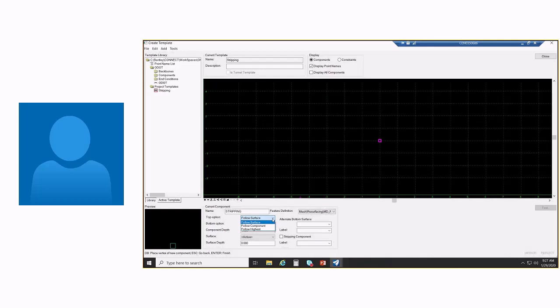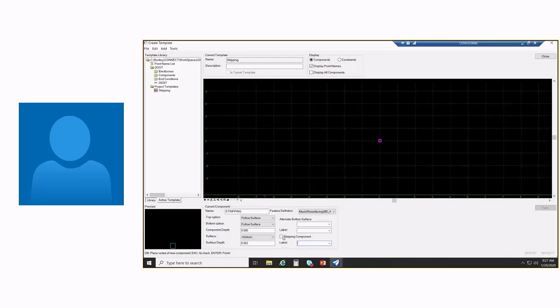Well, in this case, I'm just going to show maybe taking off an inch or an inch and a half of the existing pavement. So I'm going to tell it to follow the surface, and I'm not going to define any depth for that. But from the active surface, this is where I'm going to tell it how far to go down. So if I wanted to just take off an inch of pavement, I can type in that 1 divided by 12, and it'll do the math for me there.